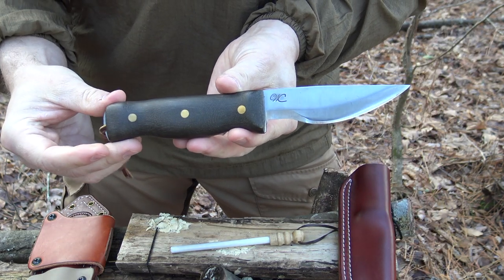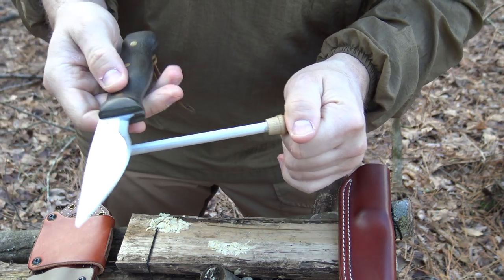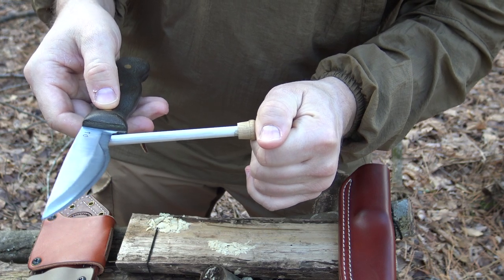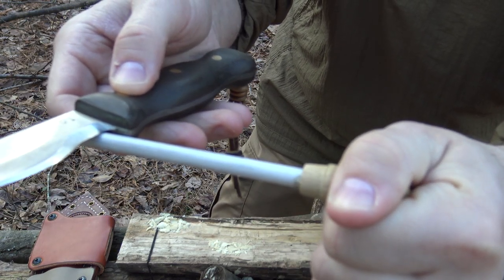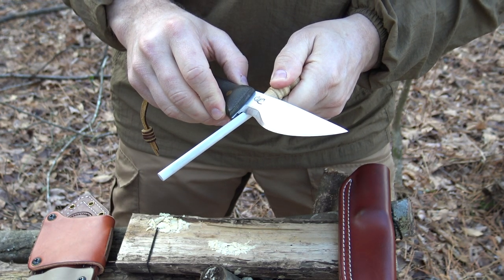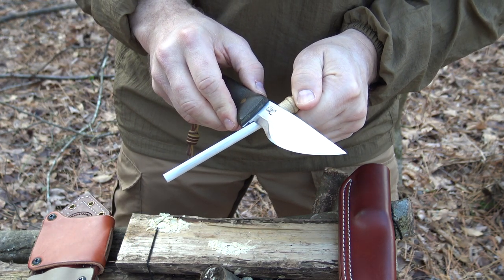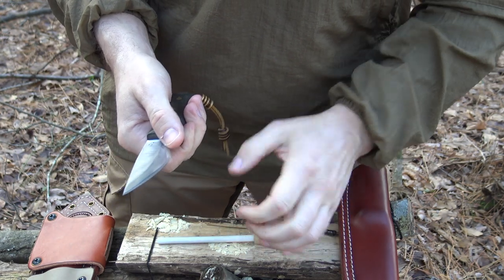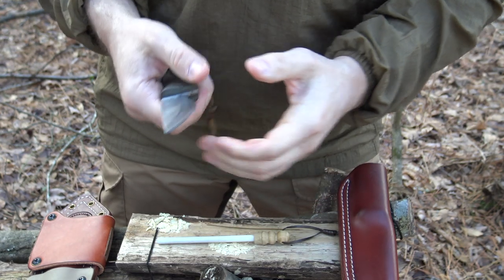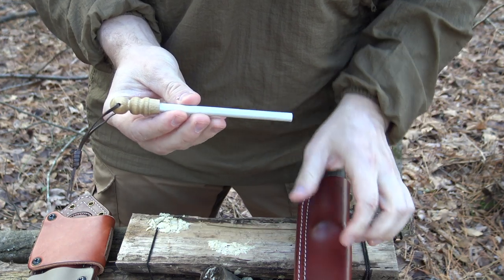Let me check on my Junior Woodsman — probably my favorite of my WC knives. I'll touch it up a couple of strokes. Same process: mate the Scandi portion of the blade to the rod. Tilt until that shadow disappears, feel it, and follow it all the way out to the tip. Once again, mate the Scandi portion to the rod and slide right out to the tip. This knife is already really sharp — oh my goodness, that thing is ridiculously sharp. No need to even mess with it. Couldn't ask for a better edge on a knife. Very simple with the woodsman's grind and a ceramic rod.